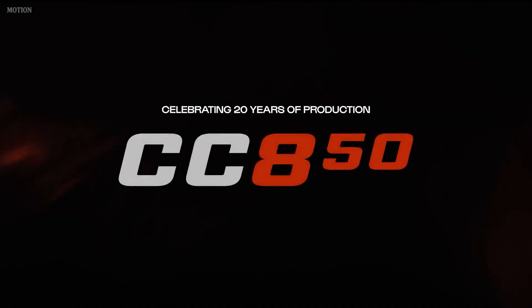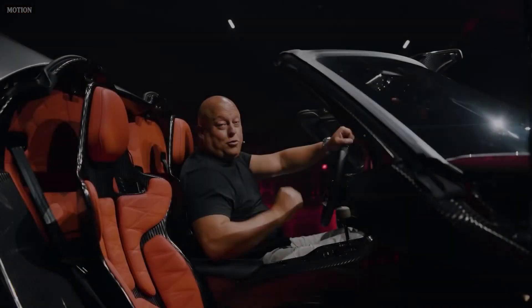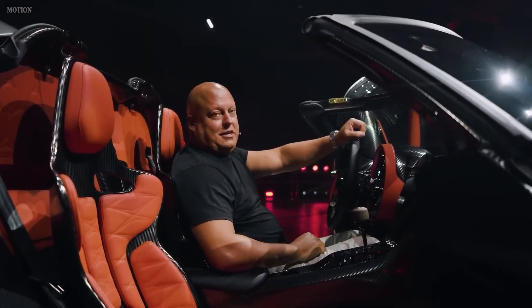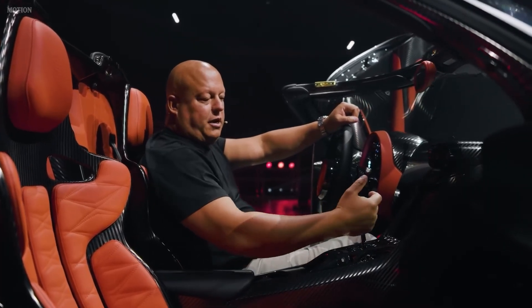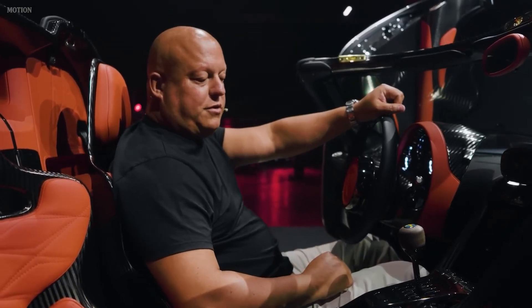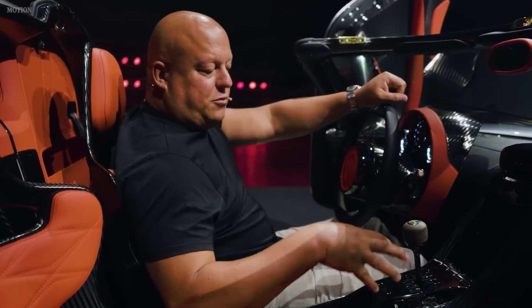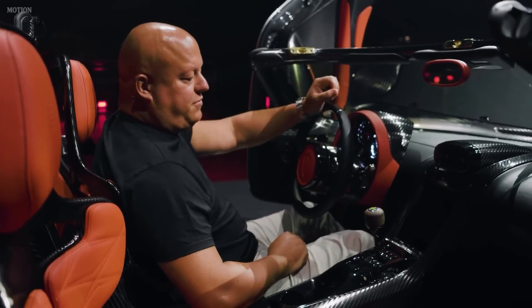Of course, I also need to show you the interior, and especially the KESS. So we made the shift knob out of wood to have a really tactile, human feel to it, actually enhancing the analog feel. The Swedish flag on top is something we had in the CC8S as well, on our first production car. So it's a homage to that manual shifter, and we're really celebrating the mechanical mechanism, which you can see through the gated shifter grid. It's very exciting.